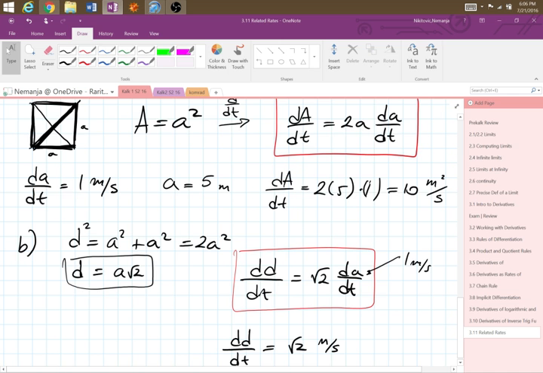Here's a square, and the diagonal of the square. We'll label that D. I would have used capital D. And I don't have the equation for it, so I need to come up with it. It's a right triangle, therefore the Pythagorean theorem will work. So a squared plus a squared is equal to d squared, and that's 2a squared. If I take the square root of both sides, I should get plus and minus, but lengths are never negative, so throw the minus away. The square root of a squared is just a, and I have the square root of 2. So this is the equation to calculate the length of the diagonal if you know the length of the side of the square.